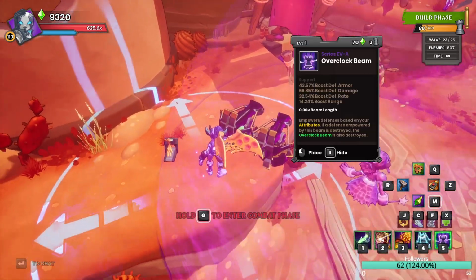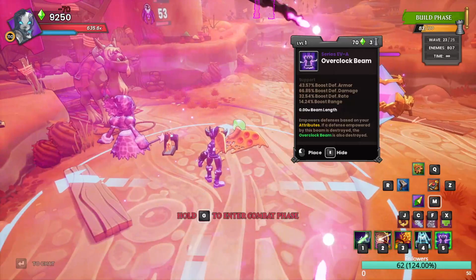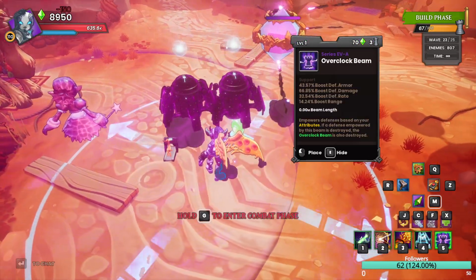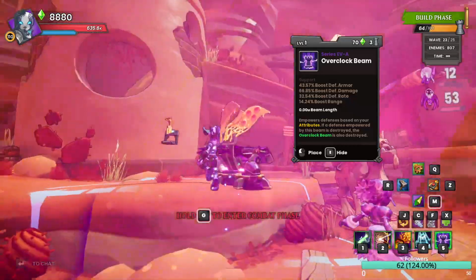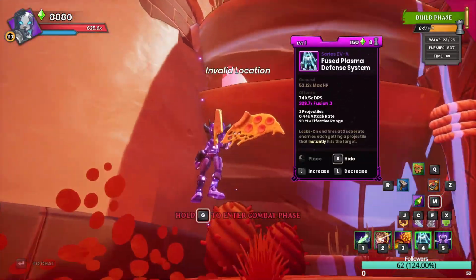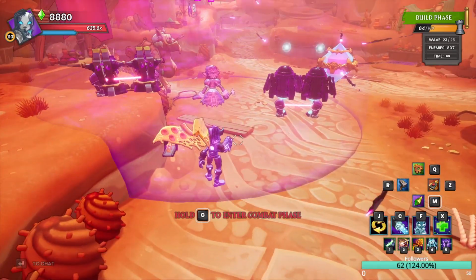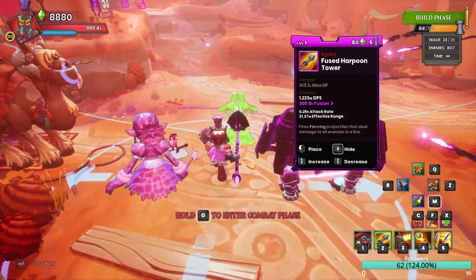Where's a fun spot to put the PDS? Right here, where I'm standing? Up high? Oh, up here? Like up here and stuff? Higher? Can you get him off the map, basically?